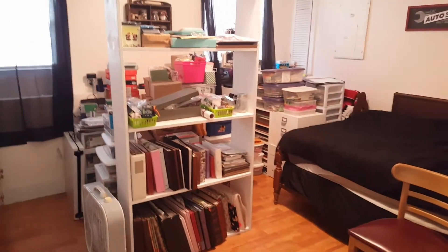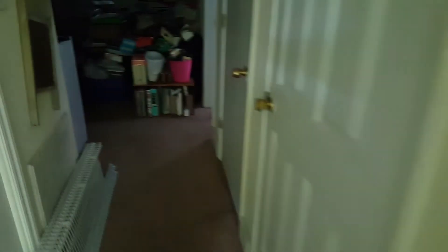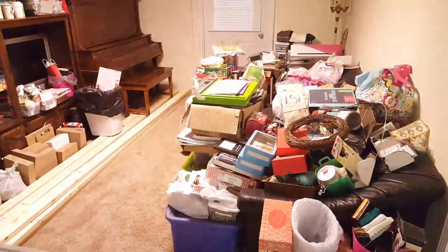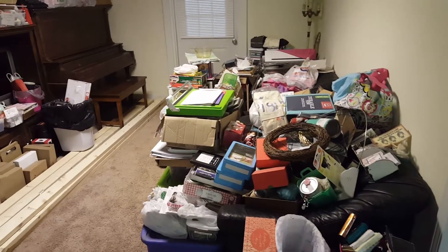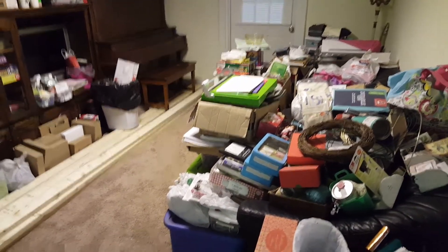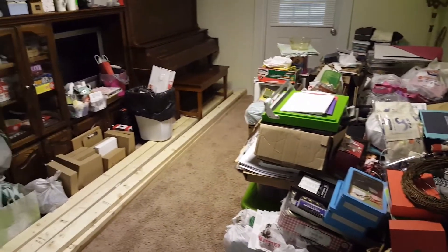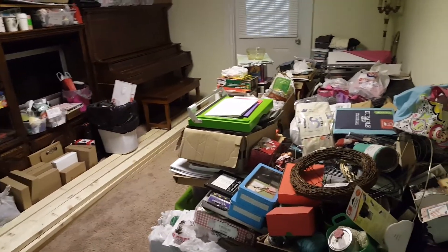Let me just show you the chaos that has ensued. That huge pile of stuff is only part of the stuff that is this room. And then there is my living space, which is completely overrun with stuff. As you can see, there was way too much for that room. I will be decluttering a lot of stuff, so stay tuned for all of that. Thank you guys so much for watching. Have a wonderful day. Bye for now.